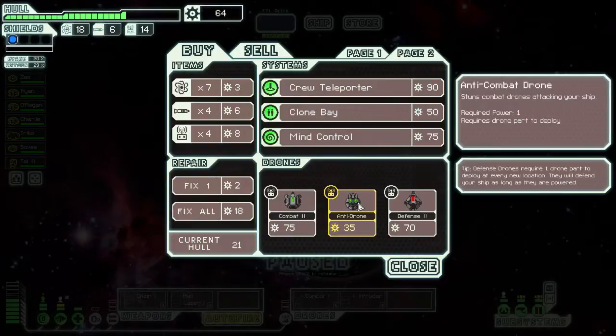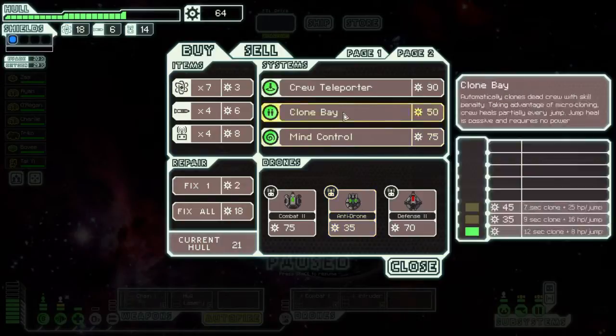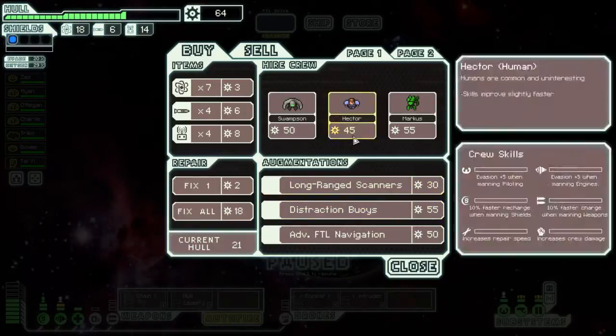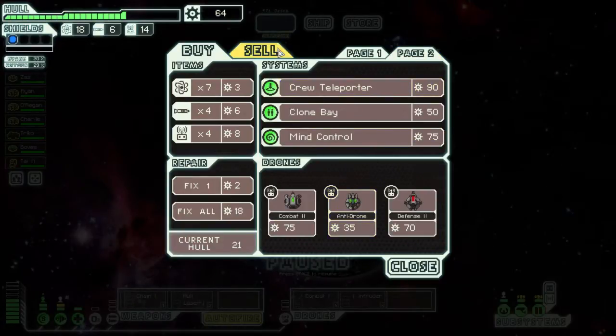This could be useful. We've got an extra drone slot. Our primary combat drone is only using one. And having the option to spit that out if someone is dropping drones on us would be really handy. We can't afford any of the interesting things up here. Mind control is hysterical. I don't necessarily want any of these bits, so we're not going to have anything to sell.